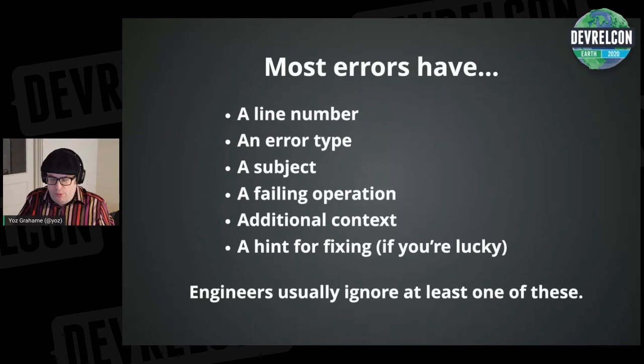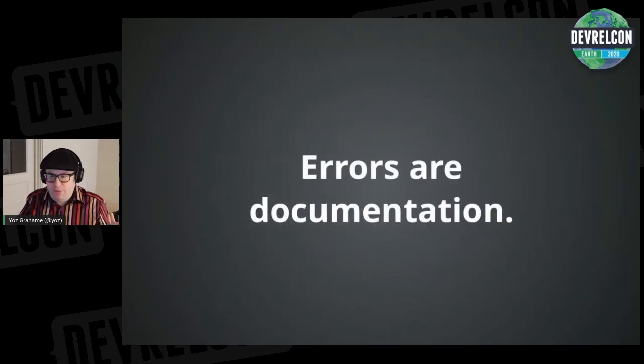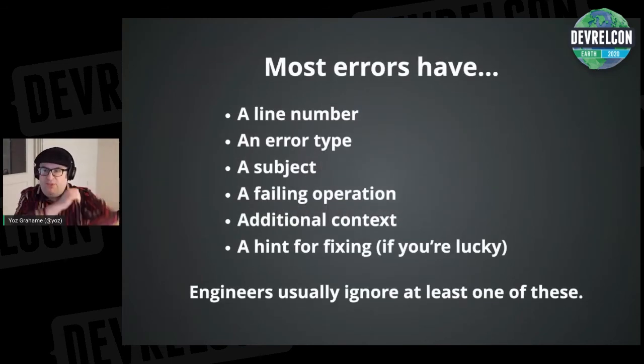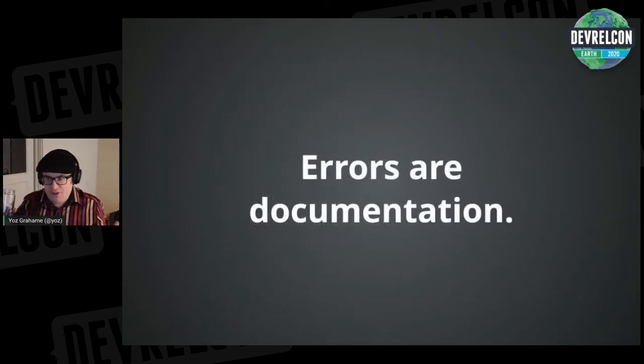But the problem is not just with the engineers. The problem is that it's how you scan the error message, right? And if the error message is just blatted out as a uniform piece of text, it's very easy to miss the relevant bits, which is why to think about things like layout and coloring. You want to call attention to the right problems in the error message, because engineers have very little time. They're busy, they're stressed. Errors are documentation.